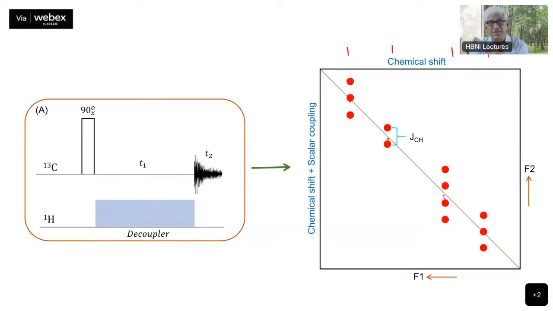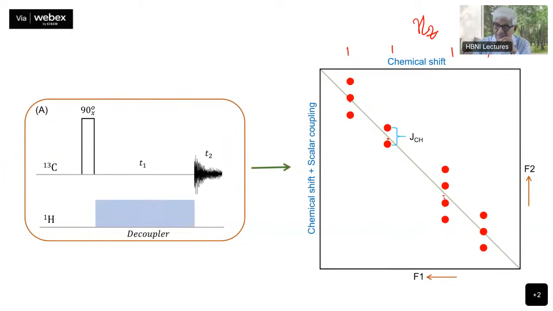And what we have achieved in this process is separation of the chemical shift and the coupling constant. That is why it is called a separation experiment. The chemical shift is along one axis only. Therefore, here I have only the chemical shift information, in Hz. And along this axis, I have the chemical shift plus coupling. So one portion of the Hamiltonian is kept along one of the axes.